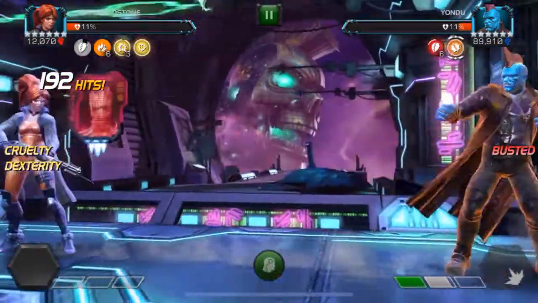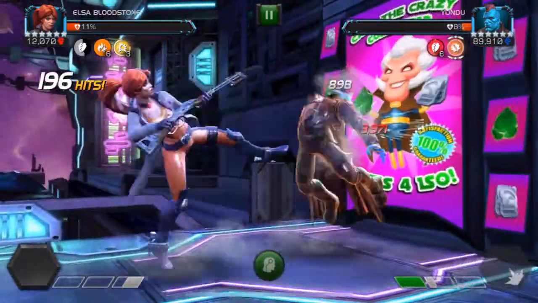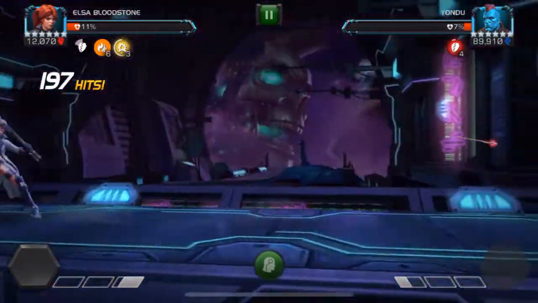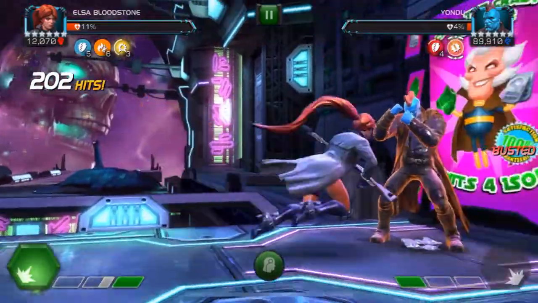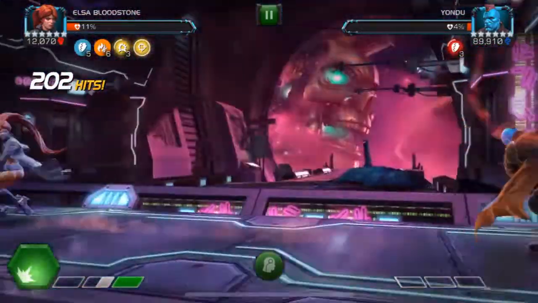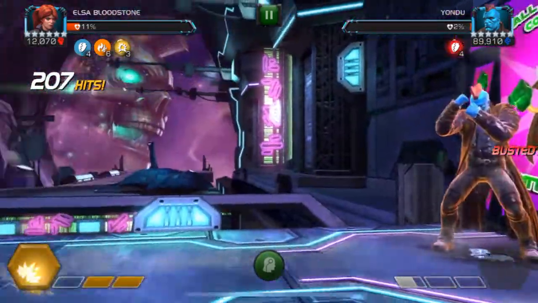I haven't really had to use my evade too often consecutively, so that synergy isn't even benefiting me that much here. But it just goes to show that Elsa is really good on her own. And this is a fight where I'm not even benefiting from her awakening ability, where she gets extra damage against large and XL champs or science champs. So this fight is just about wrapped up.